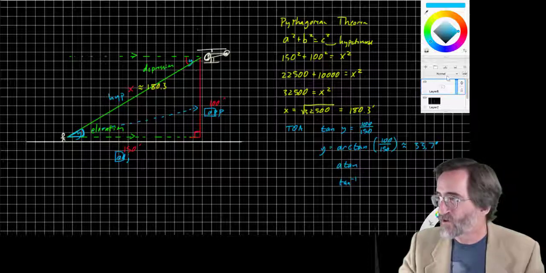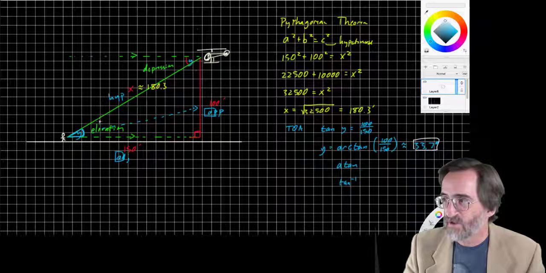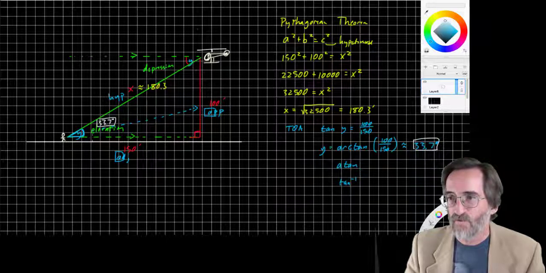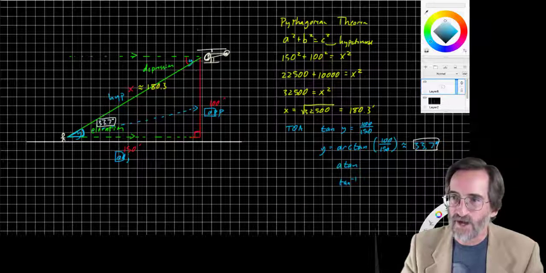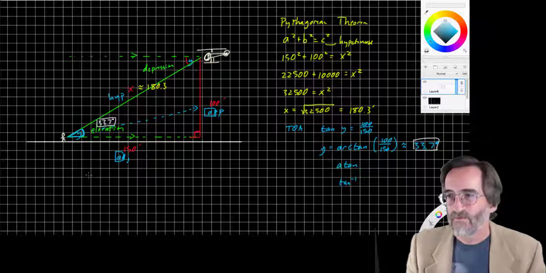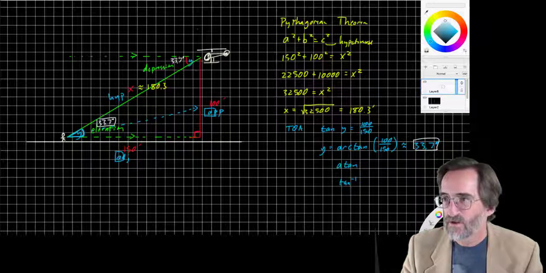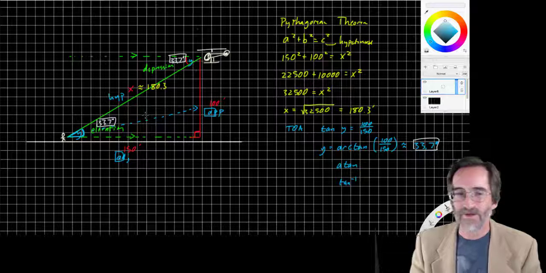Now, as with all questions that we answer, we got to check, is this a reasonable answer? Is it reasonable to say this is 33.7 degrees? And I think so. 45 degrees would be a perfect diagonal. It seems to be a little flatter than a perfect diagonal. Okay? And that goes for the angle of elevation as well as the angle of depression. They are equivalent. All right, so hopefully that helps.